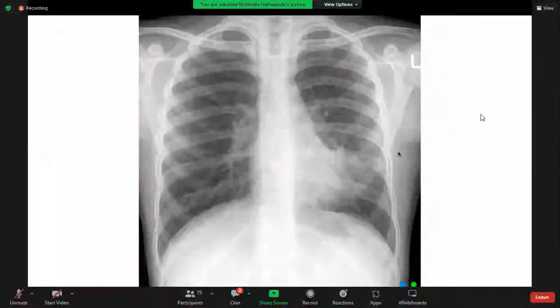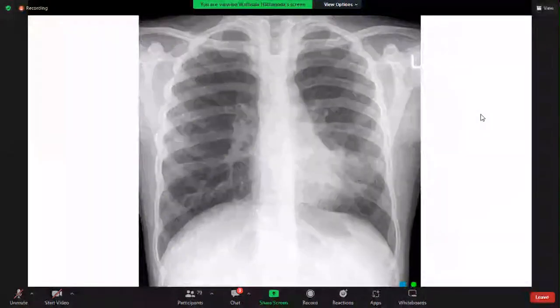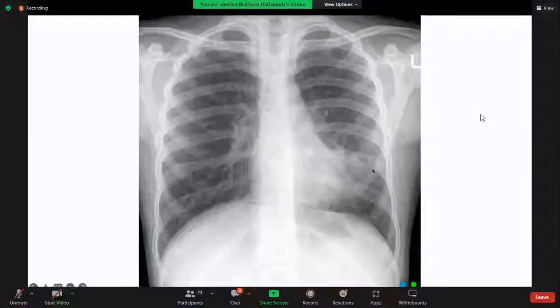Madam, left heart border is not clear, madam. Okay, good. So this area is obliterated, right? So what would you find in this area? As you said, left lower lobe. Anatomy. So what do you call that lobe? Lingula of the left side. It's the lingula. So this is what you would see if there's a pneumonia in your lingular lobe. So like a wedge, and you won't see the left heart border. So this is the lingular lobe.